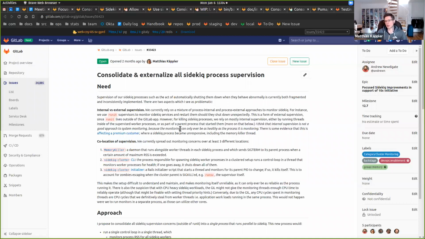And so the current proposal, which is maybe not the final decision, is that the easiest thing right now would have been to fold all this stuff into Sidekiq cluster, this parent process, since that already does some sort of worker supervision, like killing workers if one of them dies and other things like that. So that we have it all centralized.